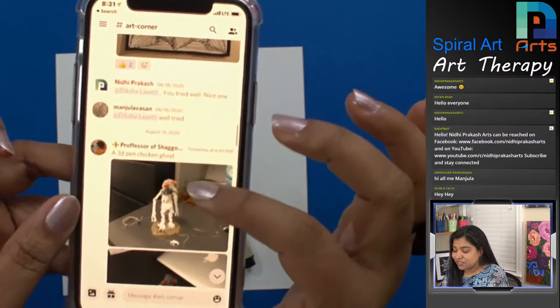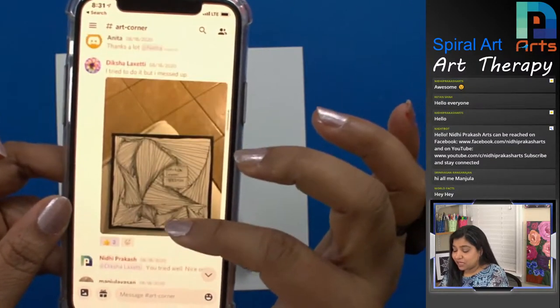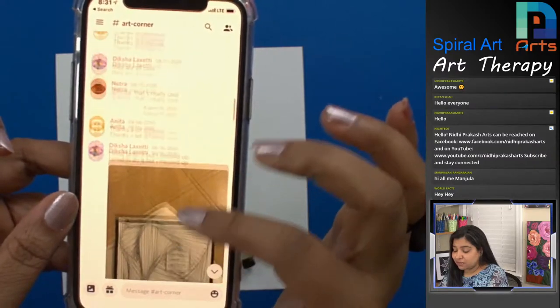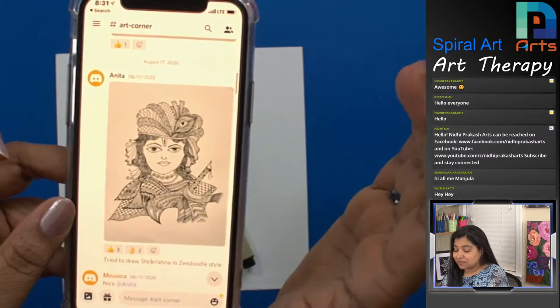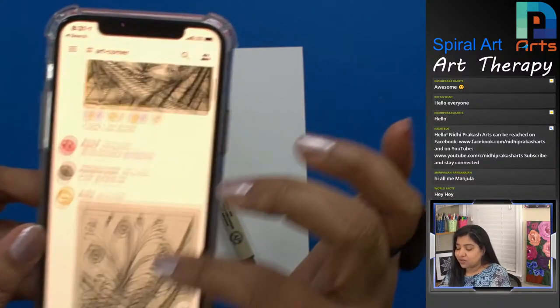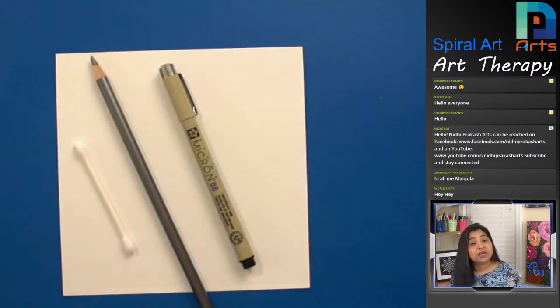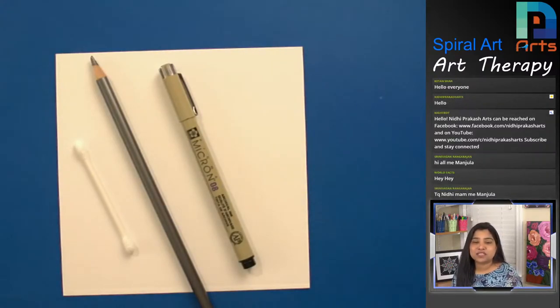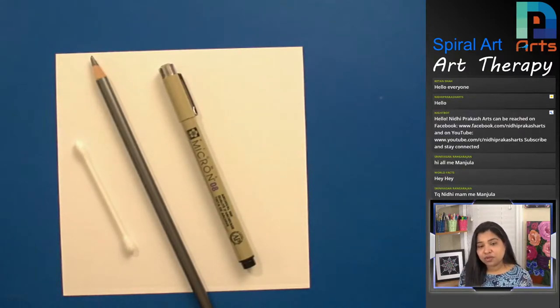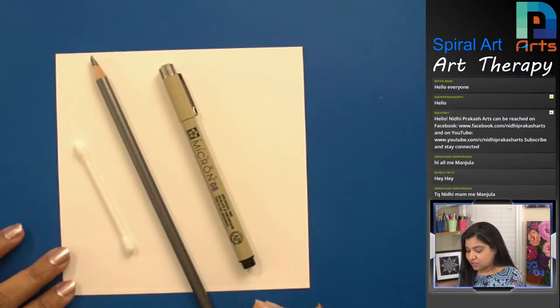And this professor is making a lot of 3D pen artwork. And Diksha, this is beautiful, you submitted it last session. And Anita made this beautiful Krishna with pattern drawing. Pattern drawing is not just limited to one kind of art. You can use it in various ways, and that we see in our Discord channel in the art corner, right? How people are using pattern drawing in various ways. This is really beautiful. No problem, Manjula, you are doing beautiful artwork. I'm also getting inspiration from seeing your artwork. So this is a mutual inspiration with each other, right?